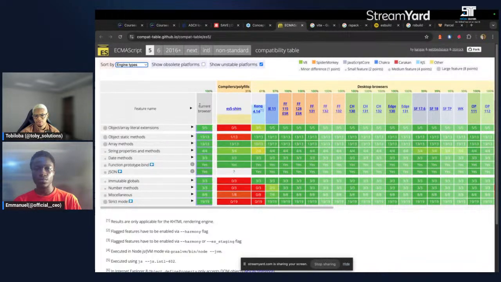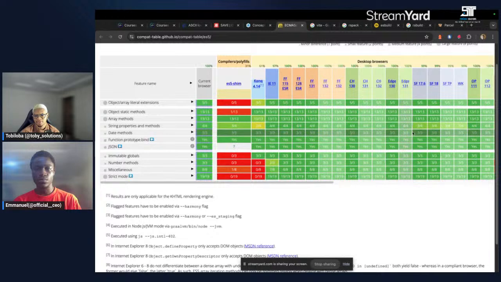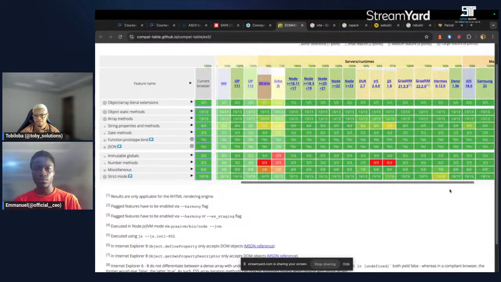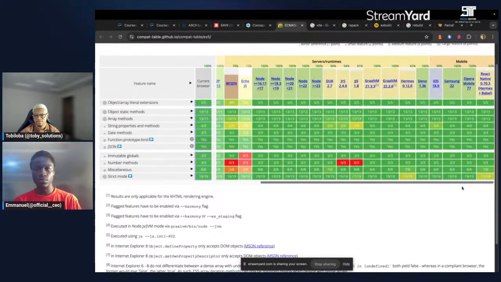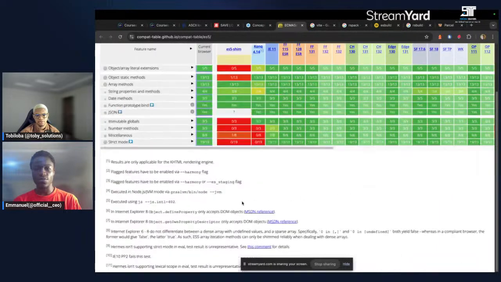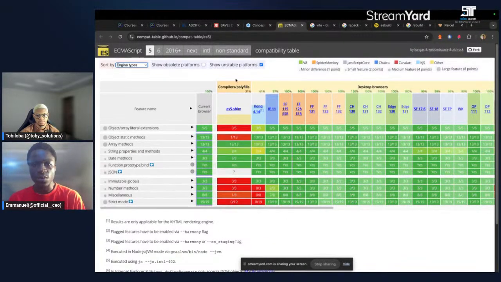Oh, that's nice. So my current browser is 100%, and then you have other desktop browsers. Oh, this is cool. Just a few of these browsers will have support for that. Okay, it's ES5.